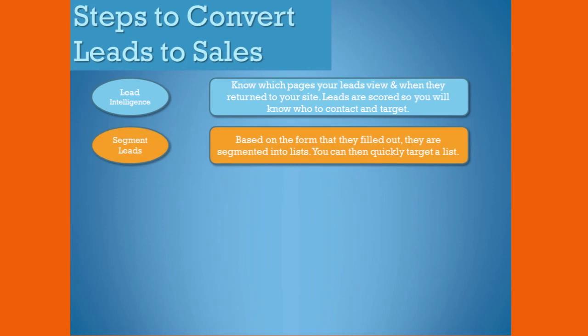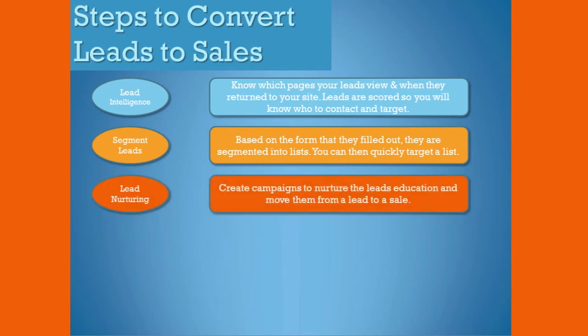What's also going to happen, once they start filling out some of these forms, they're going to get added and segmented onto these lists. All these people came in and filled out this form and gave me their information because they're interested in this particular topic. So once they're all on those lists, you can then start marketing specifically to those leads. You can go in for repeat business or new information about that particular product, or upsell them with different product information. And then you can also stay in touch with them on campaigns.